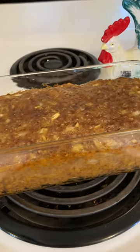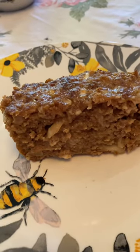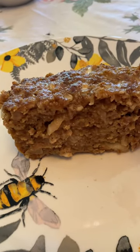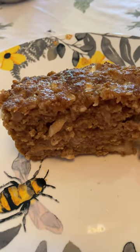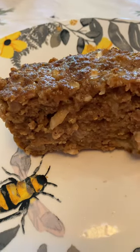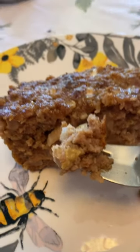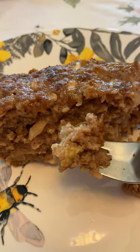Now for a taste test. I wish I could tell you how wonderful it smells, but I'll give it a taste — you get it live on camera here, what this tastes like. A bit moist, that's one thing I can say. I think I would decrease the liquid maybe a little bit.